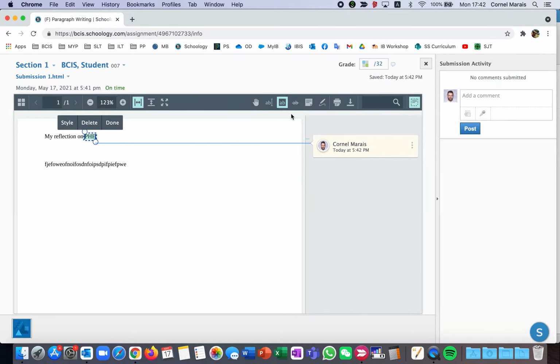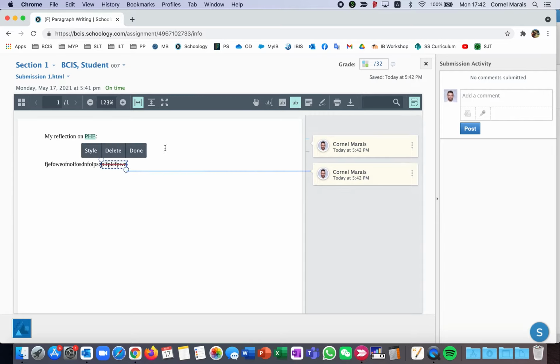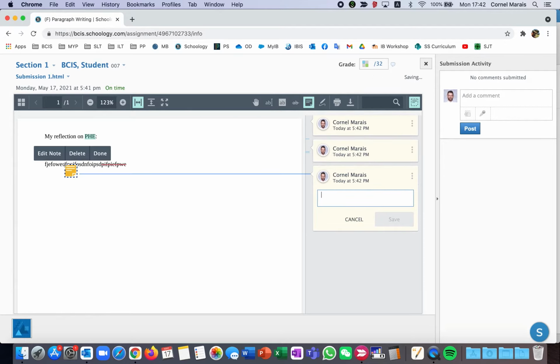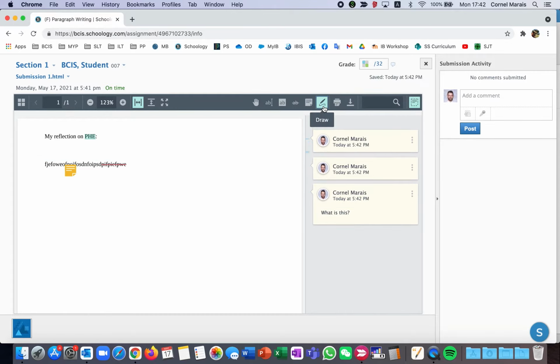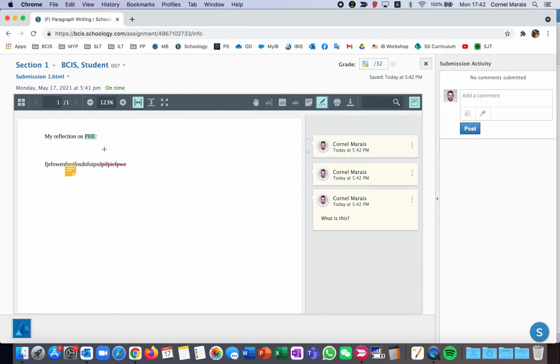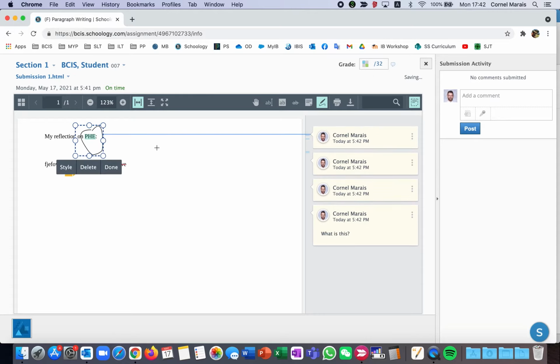I can do a strike through for something if I want them to edit something out. I can attach a comment. I can even scribble. So if you're using this on your iPad, this probably will be easier. If I wanted to scribble something or write a note or draw something, it'll actually put it in there.